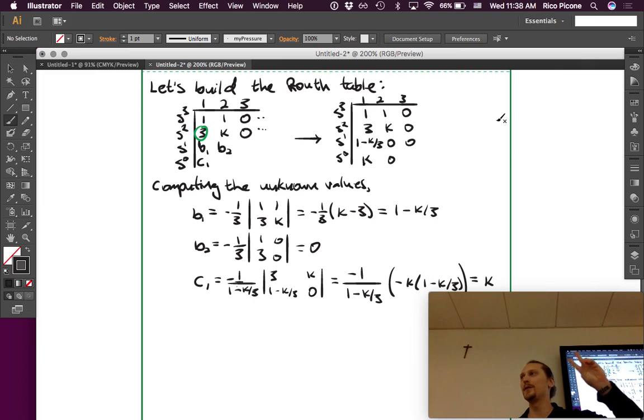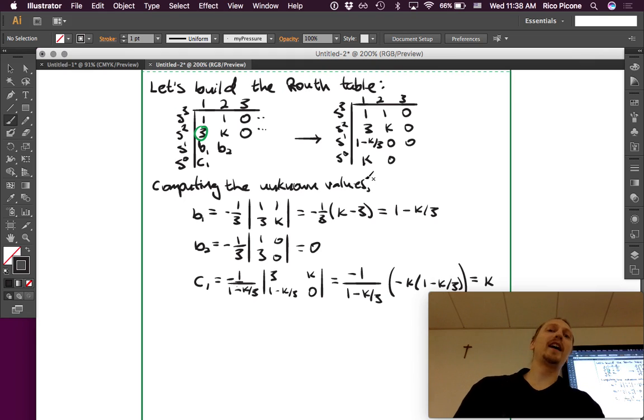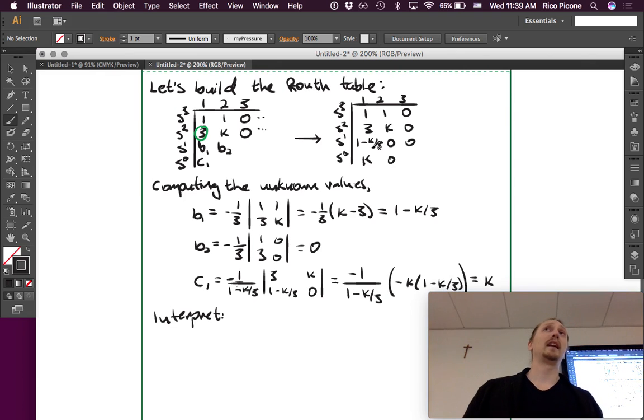Step 2 is to interpret the Routh table, right? So notice our k is in here, so we don't just get to go down the row and say, you know, everything is good or not good. So interpret. But we do know that since 1 and 3 are positive, if the third and fourth terms are also positive, then we have stability, right? So now we have inequalities we can write. Ooh, remember inequalities? So fun.